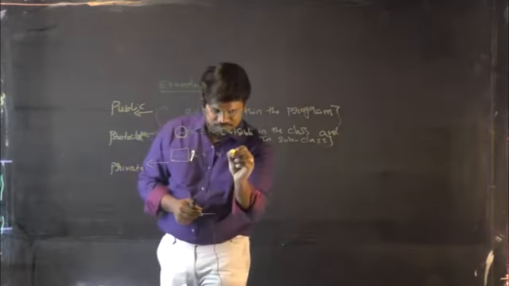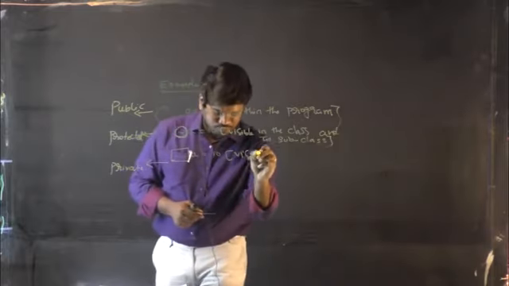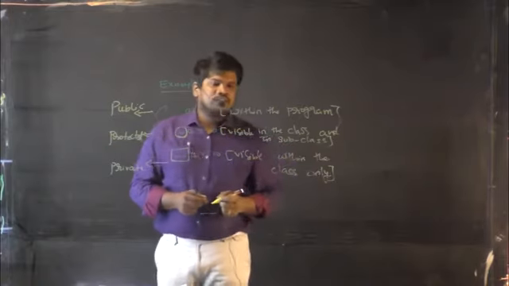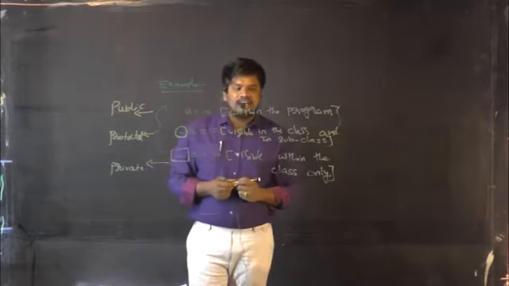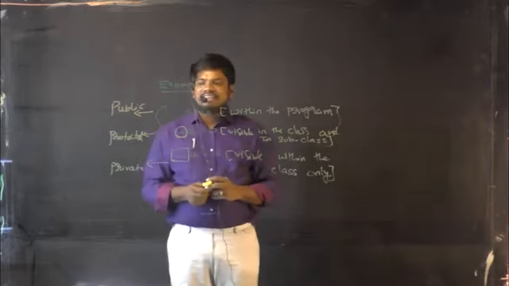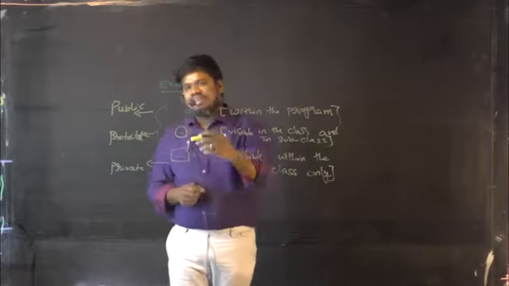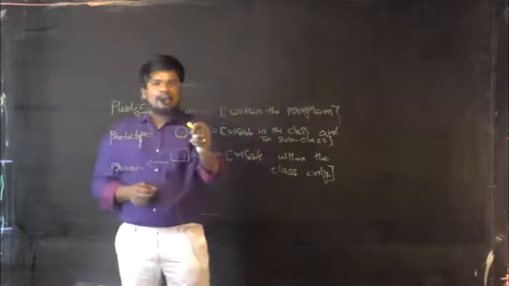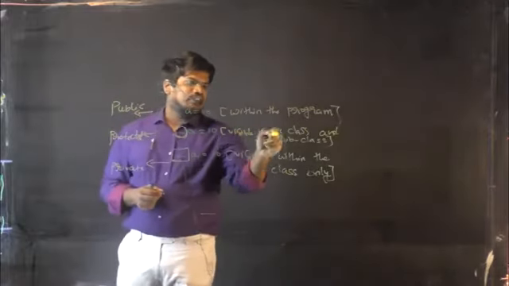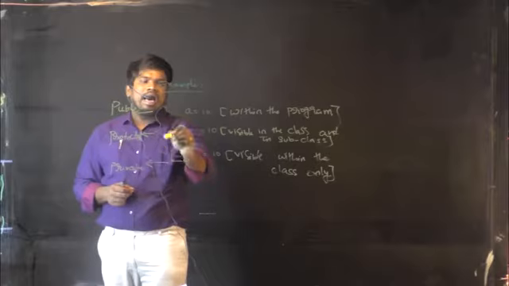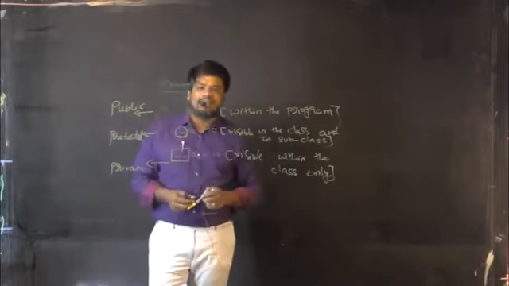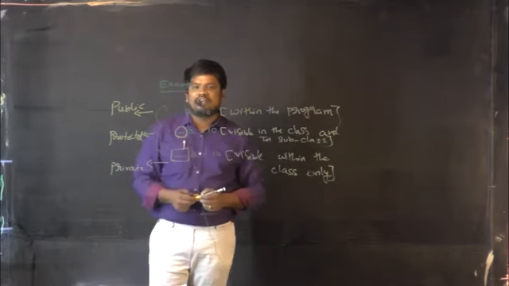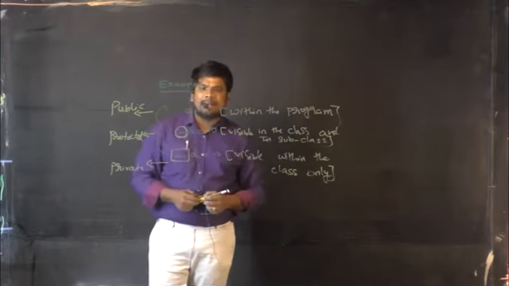And the next one is visible within the class only. So this is visible within the class. Outside the class I cannot access private identifiers. Protected is visible within the class and in the subclass, and public, within the program, I can access from anywhere. So these are the three access specifiers we should be familiar with when coming to data hiding in Python.